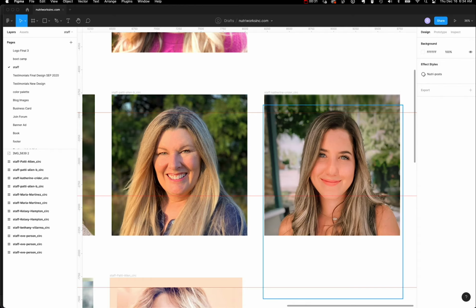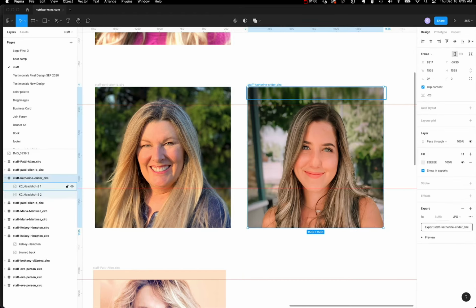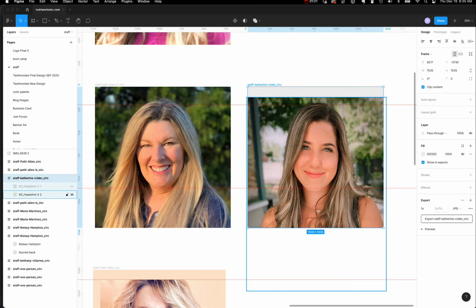Then I brought this into Figma and I duplicated this. She was actually a lot smaller than the original size, so I had to drag this out, but it doesn't look too bad. Then I sized it so that the heads are all the same size. So there's a line that kind of runs. So I got it basically the same size. So there wasn't enough up here when I sized it in the right size.